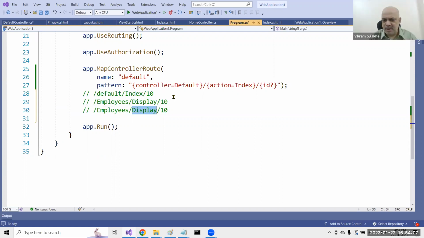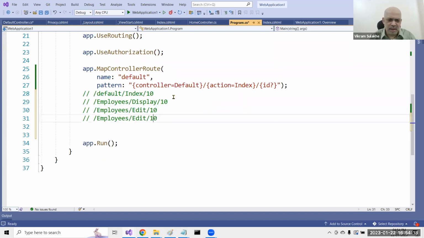Correct. Or for example, let's say if I said edit 10, what will that do out here? That'll similarly allow me to edit employee number 10. Or for example, let's say delete 10. So typically in a lot of these URLs, one of the parameters is the ID. Okay. And which is why they have given you a default name of ID. The name can be anything. It could have been called X also. There's no big deal out there. But just the fact that you give it as ID helps you identify that, okay, this is generally the ID that you're passing out here.